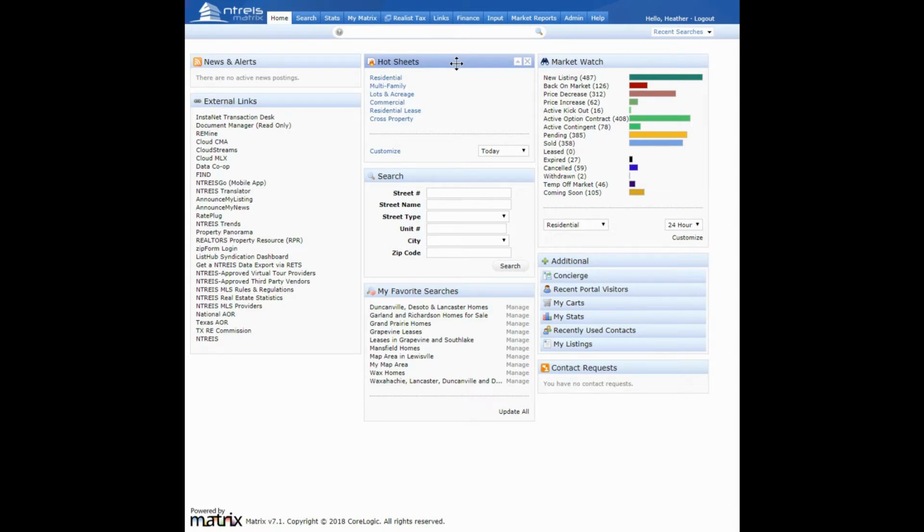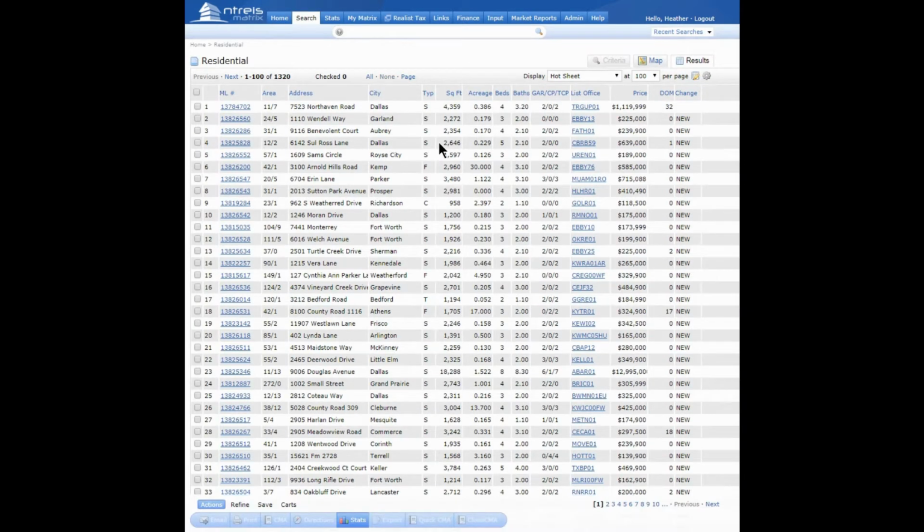A hot sheet is going to give you some information that you don't normally see in a regular display. Now before I click on a hot sheet, let's review the bottom right corner, which you can select for your time frame. You can do new only, this session, 24 hours, today, 3-day, 7-day, and a custom, allowing you to choose your date and time. Now let's do today, and let's select the option of residential. Now on residential, it pulled up 1,320 properties in that particular category as of today.